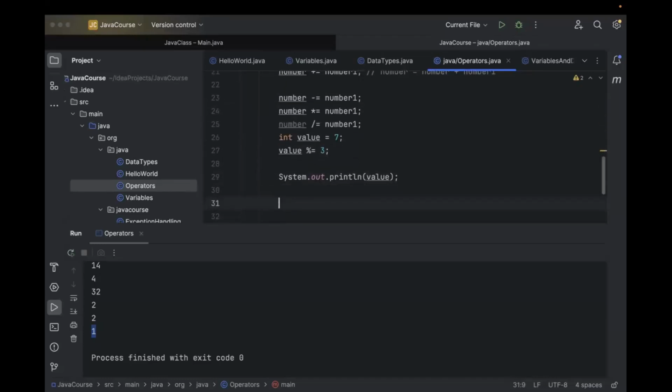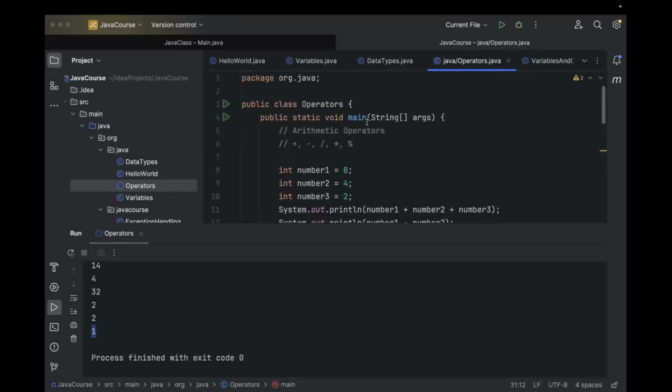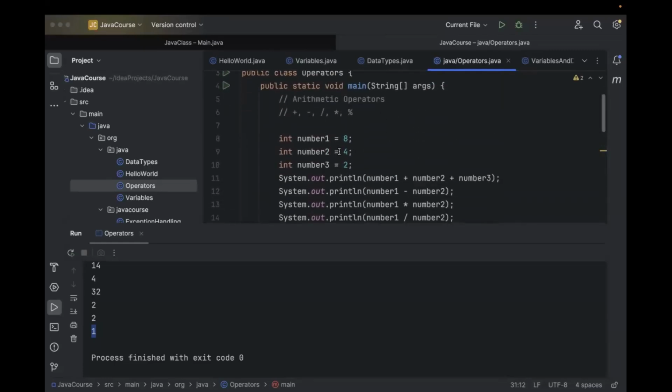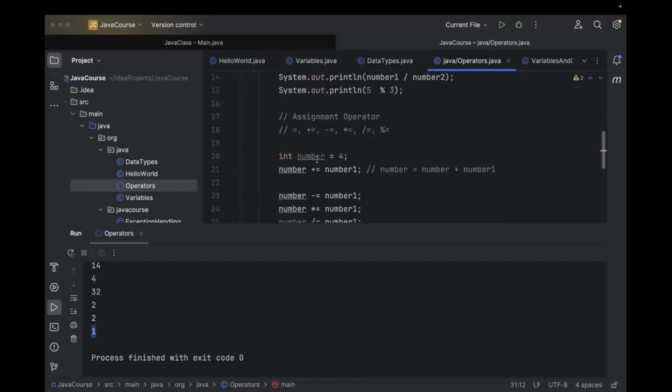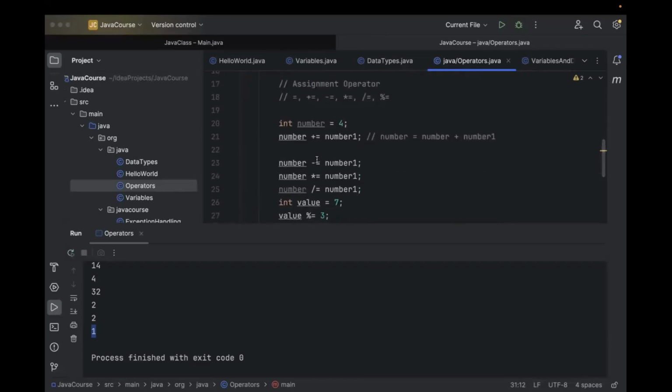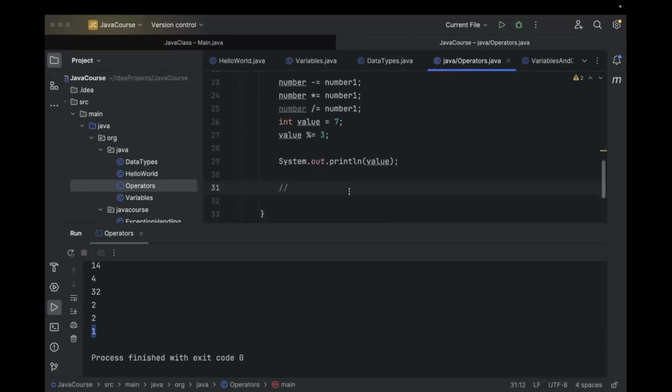Control flow statements are very interesting. Today's might feel a little boring because most of the people know these things since they have done them in maths and all. But I'm just explaining how these structures look in Java. I have to go through the basics because everyone needs to understand, so just bear with me. Next is relational operators. There are a few relational operators, so I'll just tell you what those are.